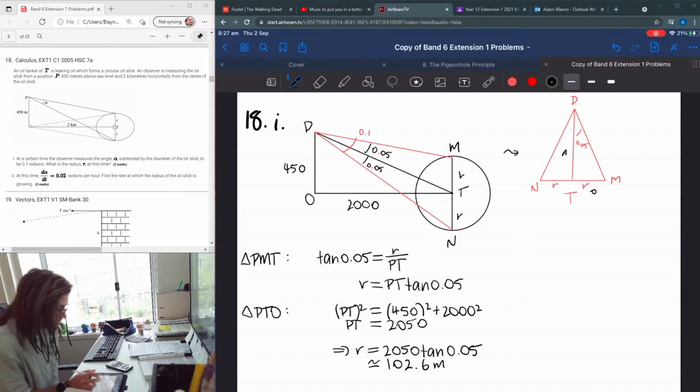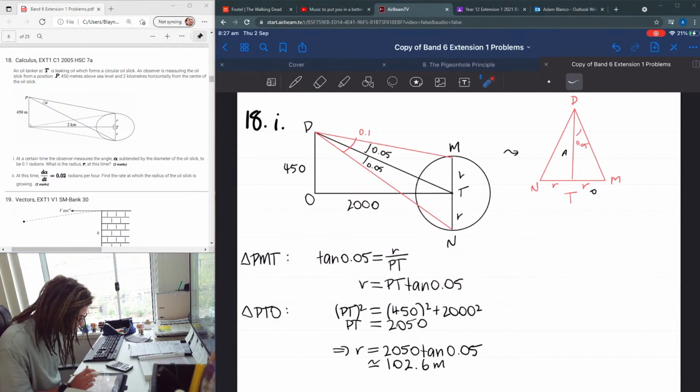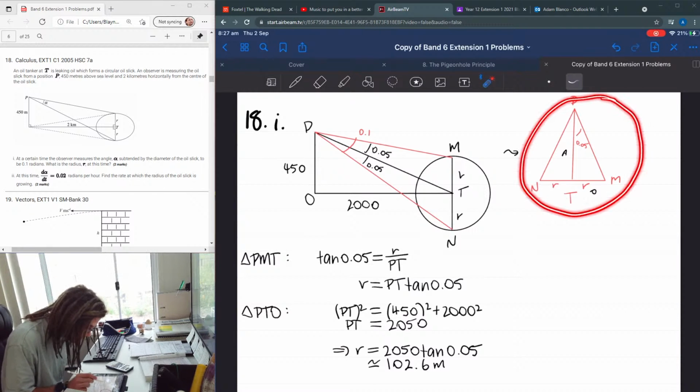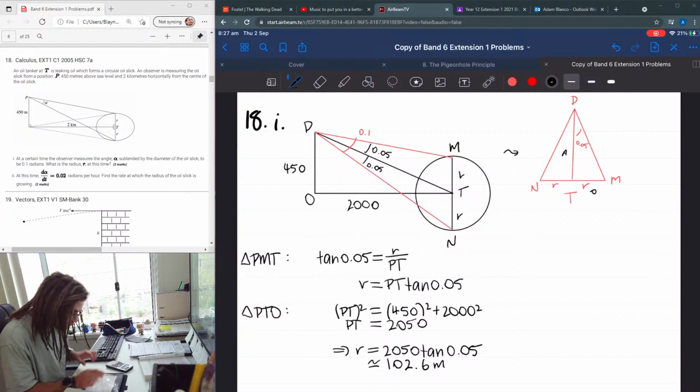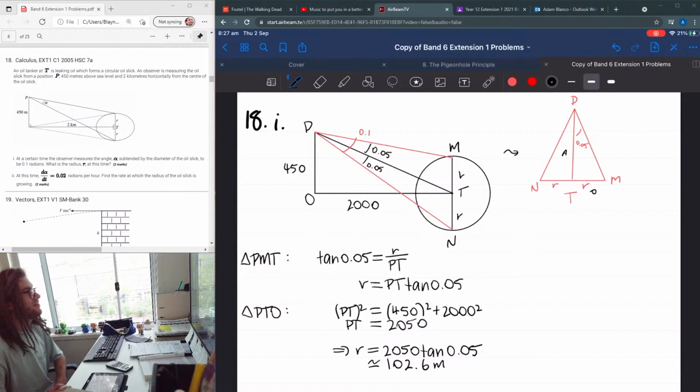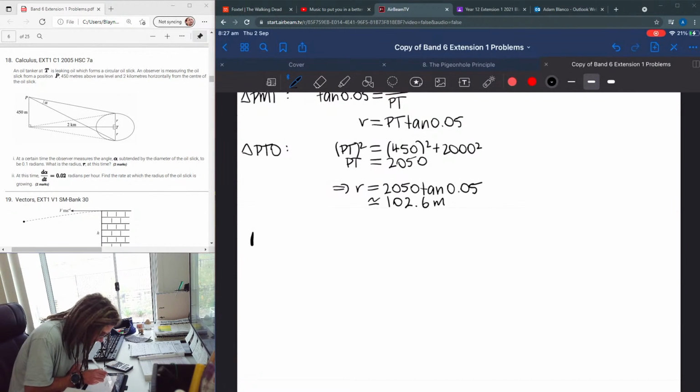You said the picture was bad, but when you went to redraw it, you basically drew the same thing. Yeah, but I wanted to be able to draw on it for starters, but secondly, I wanted to just identify that part as the key ingredient, I guess. I don't know how you, in defense of the HSC, I don't know how you draw that any nicer. I can't think of a way you draw that any nicer, unless they gave you a side view or something. I don't know. All right.